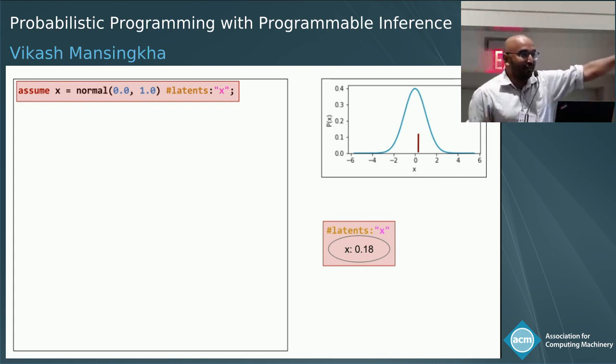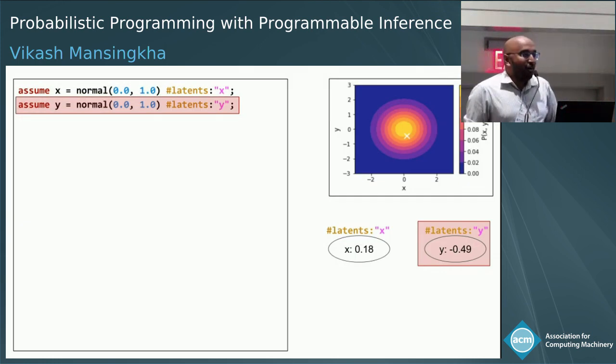So here I have one line of code that just samples a variable x from some Gaussian distribution. So you can see the full distribution is just some Gaussian. There's a particular value of x labeled. And then the value of x shows up in the trace on the bottom right hand of the slide. And then I can add a y. So now I have x and y. So now I have a Gaussian, which we can see visually. That's the true distribution with a little point on it somewhere for the current trace. And we can see x and y occurring in the trace in the bottom right as well.